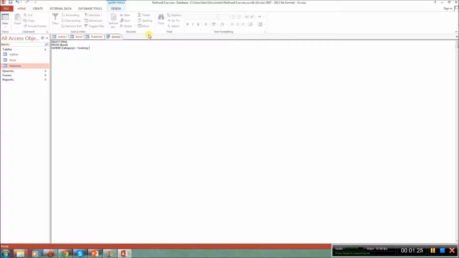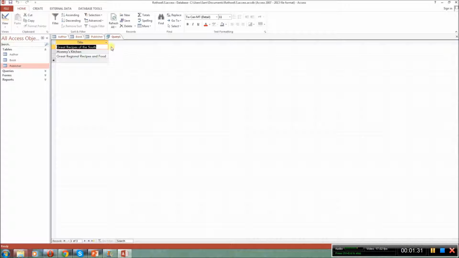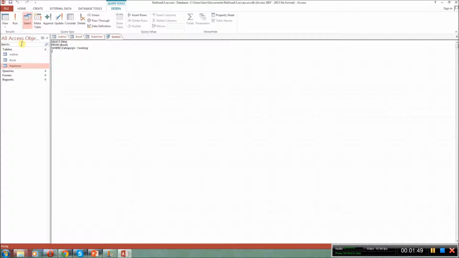Put in your semicolon to signify the end. Go back to design and click run. And here we have all of the books in the database about cooking: Great Recipes of the South, Mommy's Kitchen, and Great Regional Recipes and Foods. So that's how you would use it to search with text-based criteria.